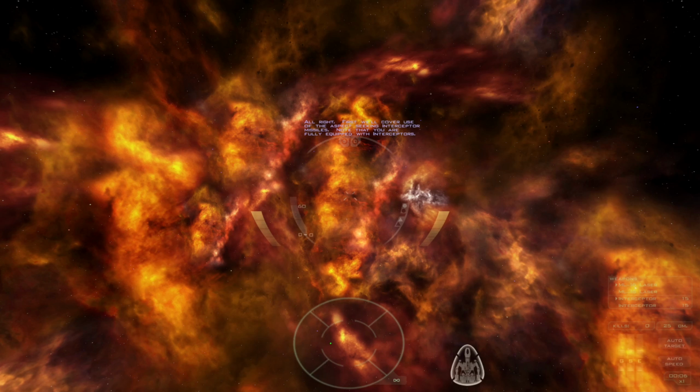Alright, first we'll cover use of the aspect-seeking interceptor missiles. Note that you are fully equipped with interceptors. Unlike heat-seeking missiles such as the MX-50, you must acquire a lock on your target in order for an aspect seeker to home. However, the aspect seeker is well worth this effort, as its homing ability is much stronger. Once fired, the aspect seeker will track its target anywhere in space. Once the heat seeker loses track of its target, it is not likely to reacquire lock.